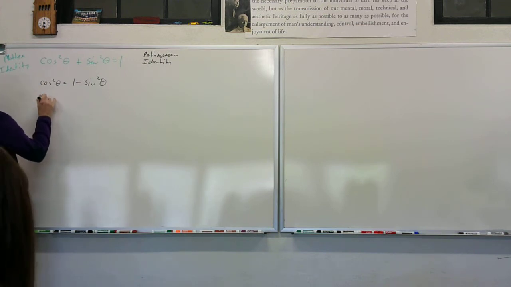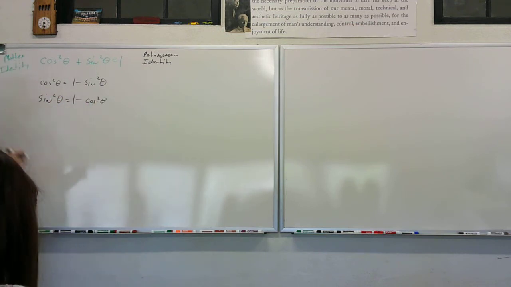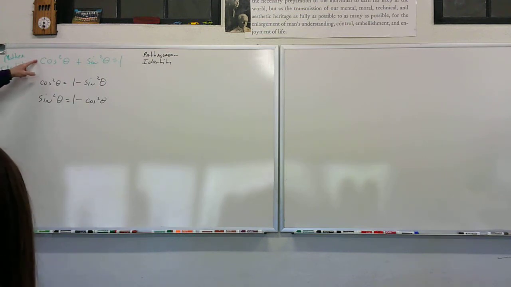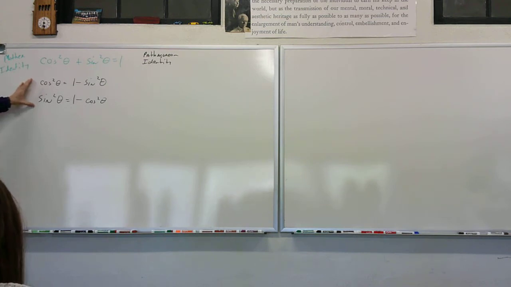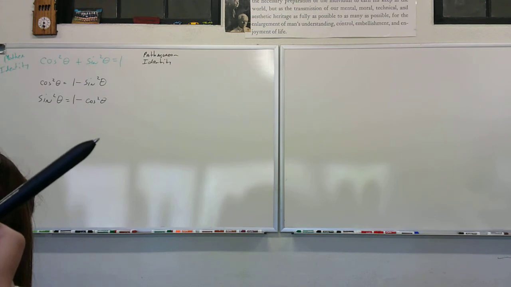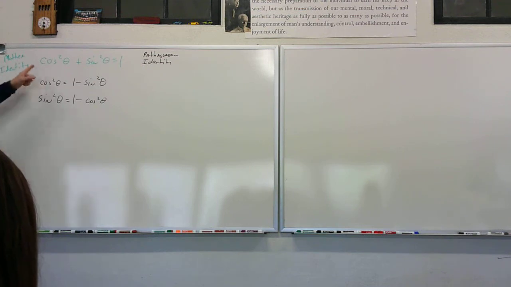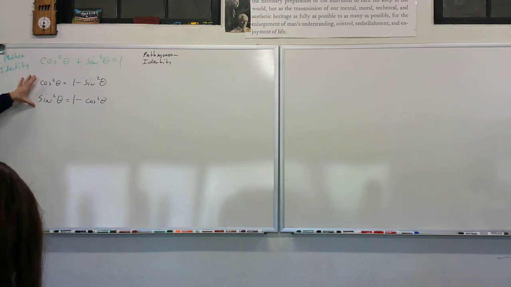And then I bet you already know that sine squared theta is equal to 1 minus cosine squared theta. And those are your three identities. They're called your Pythagorean identities. This is your mother identity, and these you rewrite. Now, if I were putting it on the back of the purple page, I would probably do these major ones in one color and then do the rewrites of it in another color. Or I would put this one and then I might indent these two. What I'm getting at is, if you happen to memorize them or learn them, if you learn this one, you can come up with these two, right? Is that okay? Does that make sense?